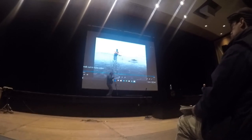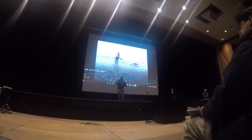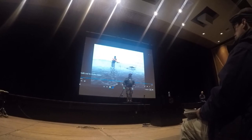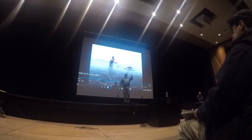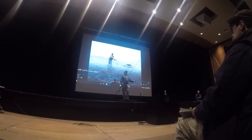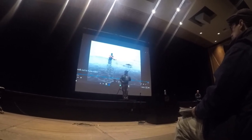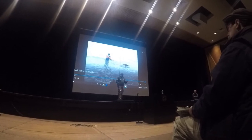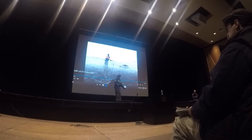Coming up to it, I waited for the waves. I get on my rock, and now I want to get on the foremost part of the rock, meaning toward the water. I want to get up here, so my feet are dangling over the edge. That's how I like to do it. So if I get hit by a wave, I have that extra cushion. If I'm back here on the rock, I'm going to get knocked off almost every time.